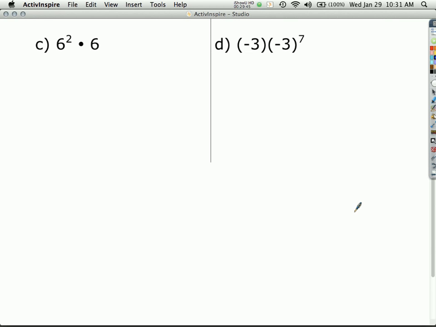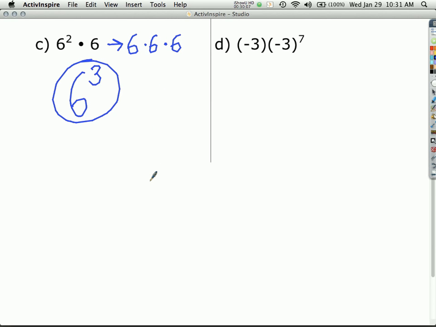Yeah, that's right. But I only see a 2 here. Where did the 3 come from? I don't get it. Could someone explain, please? Alicia? That's true. If you expanded there 3 6s, I love the way you said that. If I expand it, it's 6 times 6 times the other 6. Beautiful statement. Is there another way to look at it?